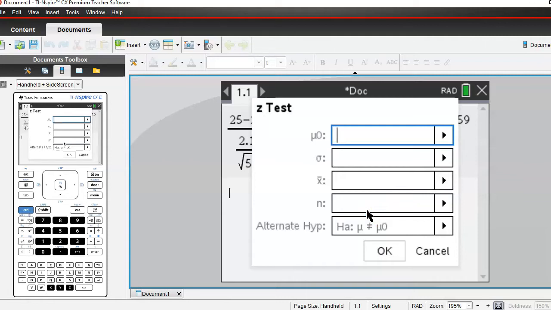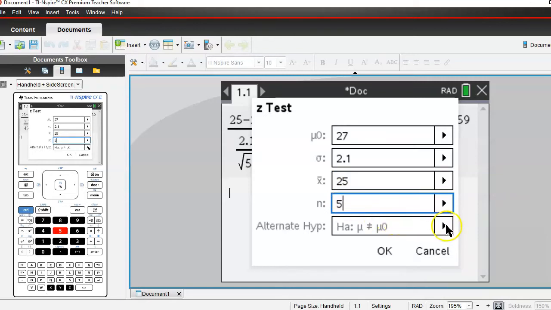Think about how this compares to what we've already talked about. This is the initial value for mu. This is your null hypothesis right here, which we said was 27. We said that we knew that the standard deviation was 2.1 minutes. So that's 2.1. And we said we knew that x bar was 25 because we added up our 5 sample values and divided by 5. And there were 5 values, so there we go.